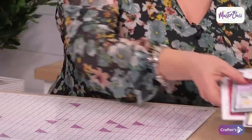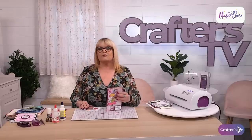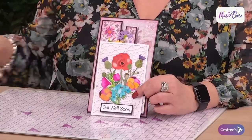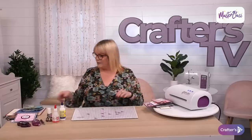And having seen lovely Andrew in the Colour Me Happy show, some of his techniques that he did, I was like, oh, I could use some of those. But we've got some great products as well in terms of some florals that you could add to your projects. So we've got some lovely florals on here with some lovely watercolours. And if you did catch that show with our lovely Andrew, it was all about the watercolour things today.